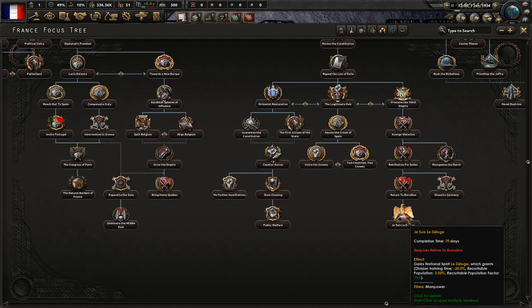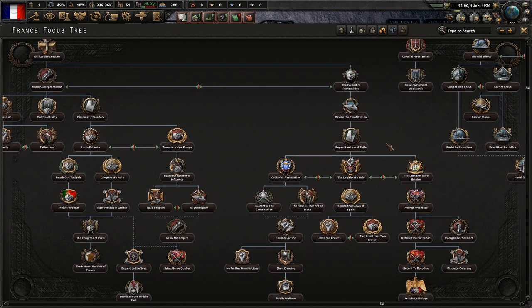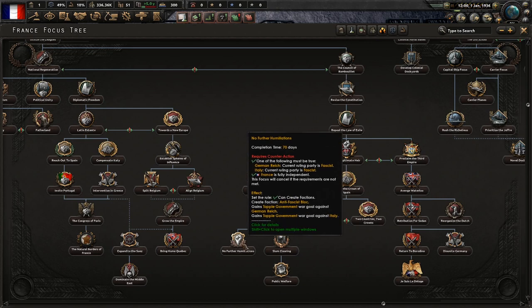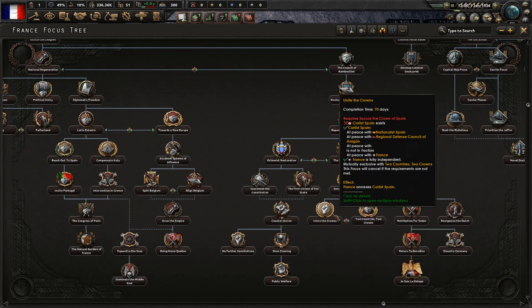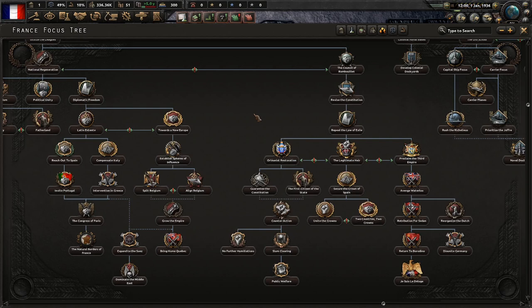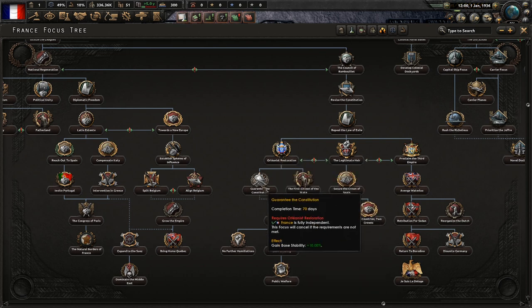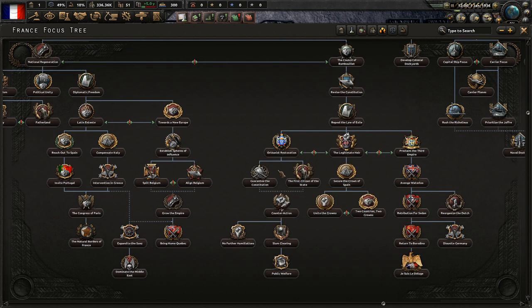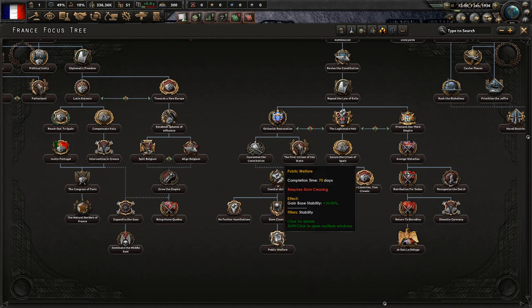So I don't know which of these three flavors we would actually choose. We have three choices here. If we go legitimate heir, we can try to bring Spain back together. But then it stops, and that's kind of boring. Maybe we won't do that one. We can bring back the Orléans dynasty, which will reduce our fascism support. We can create our own anti-fascist bloc. It's all kind of boring.